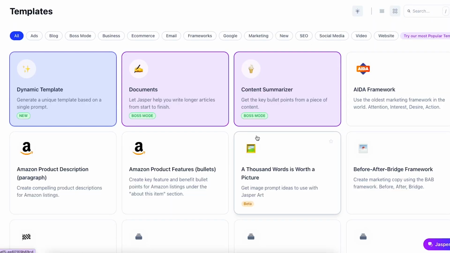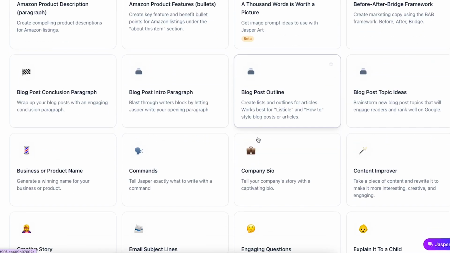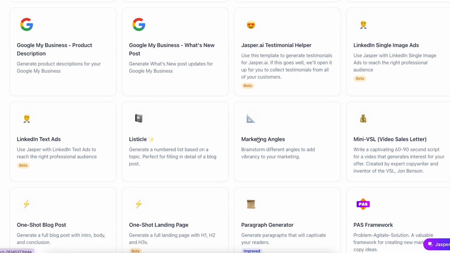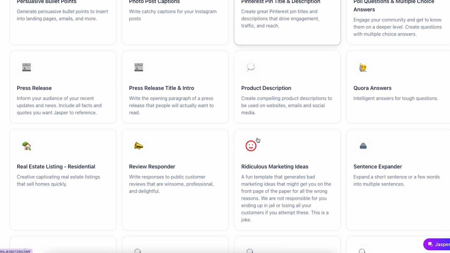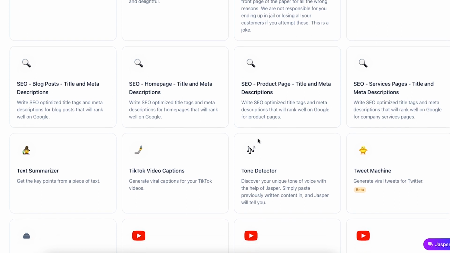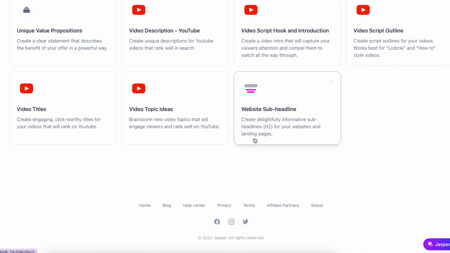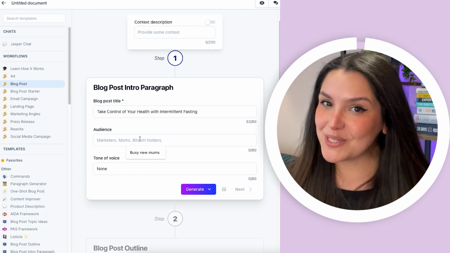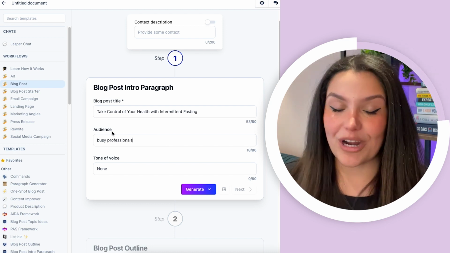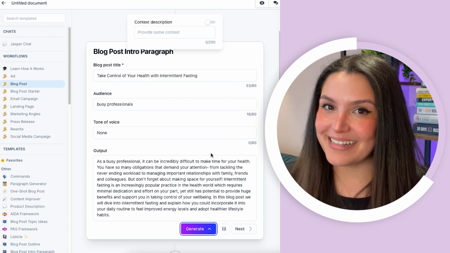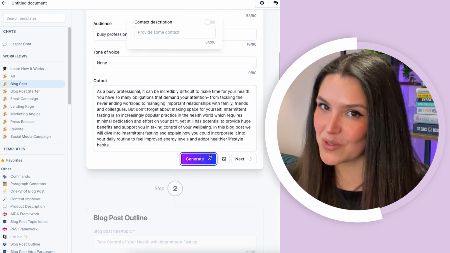So before we get into how we use Jasper AI and Surfer SEO together, let's first take a quick look at each software individually. So Jasper AI is an AI copywriter that allows you to write copy and create content for lots of different use cases. It works with over 80 templates that help you to write copy, Facebook ads, blog posts, Google ads, YouTube, and so much more. Once you choose a template, all you have to do is follow the steps that it gives you, or enter your prompts and click generate, and AI will give you content based on what you filled out.